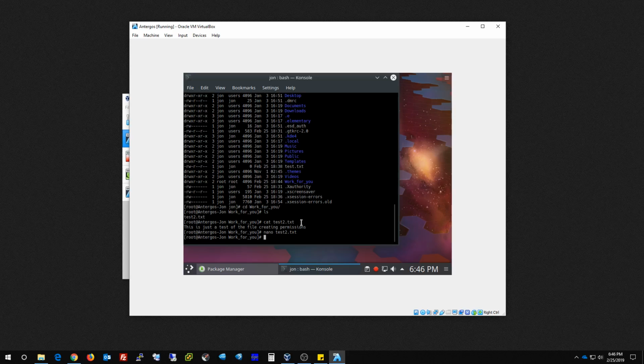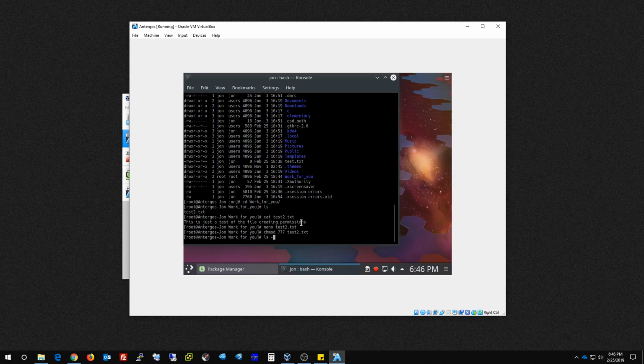If John owns a file, right, and root opens it up, root has control over pretty much everything on a computer. Root can make changes to pretty much anything he wants. He can take ownership of the file, change ownership to whoever, and I could do the same thing here. I could change ownership of that file to John if I wanted to. I could change the permissions on the file. I could change it to 777 where everybody can modify it. So if I was going to do that, I would go chmod and then just type in 777 and then test2.txt, and now everybody in the world has read, write, and execute permissions over that text file.